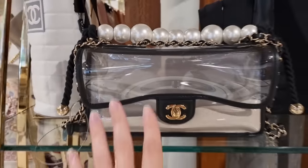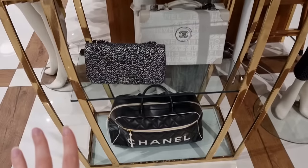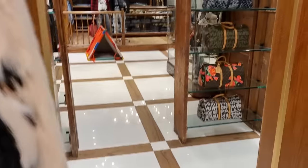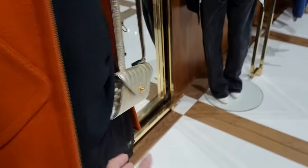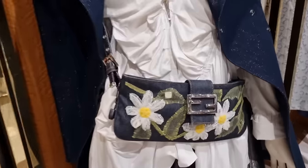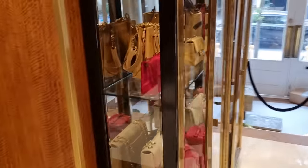Oh, loving this one as well. Such a beach vibe. Oh my. Do they have more down there, Schnuggel? Oh, look at all the key balls. Okay, we're gonna have a look at that in a second. Let's have a look first. So many treasures hidden everywhere. Oh, look at this Fendi. Guys, I don't even know which ones to try on because they're all amazing. And more.